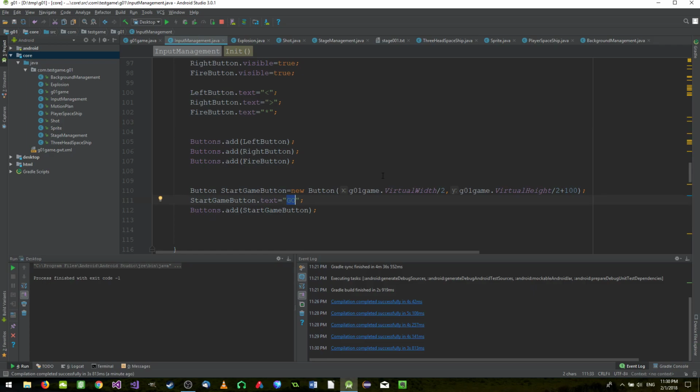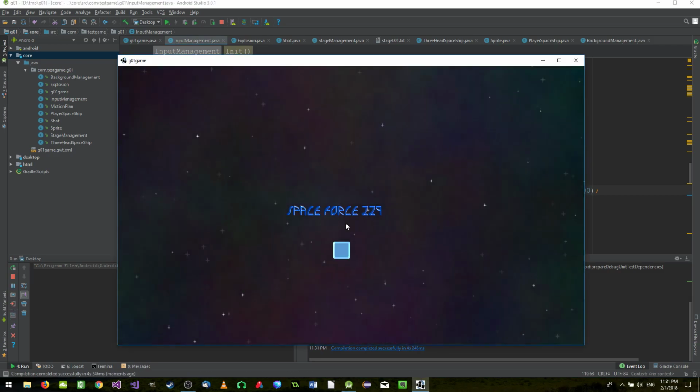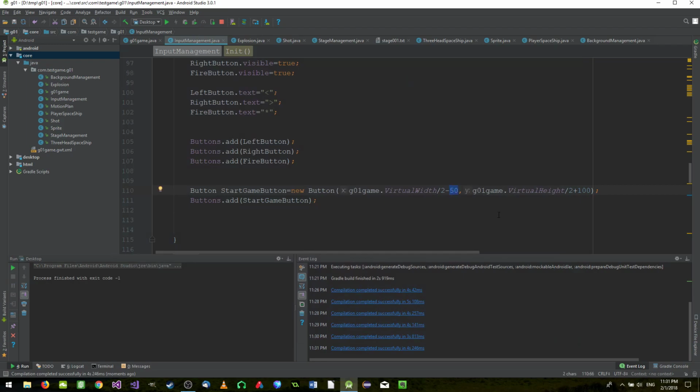So actually, instead of this, what I am going to do is something different. I'll place the button, and in front of each button we will have a text representing what is happening when that button is being clicked. So there's going to be -50. This is the location of the button, right? Okay, so this is the button. Maybe I'll make it -100 or maybe 150, something like that. Let's see.